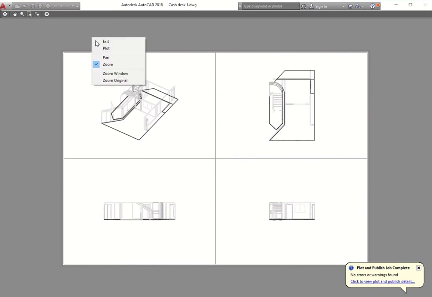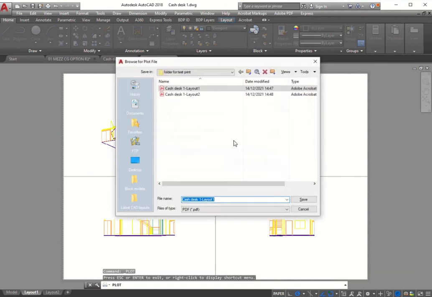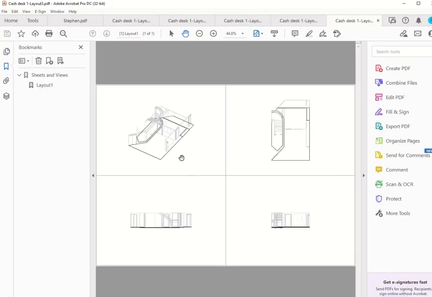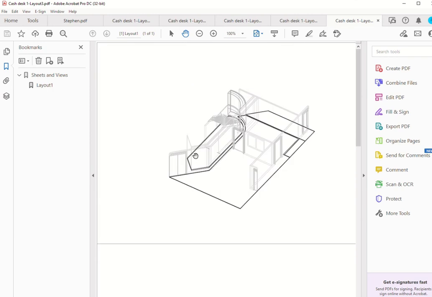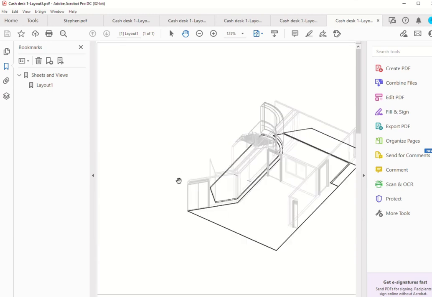So right click, plot, just name that free. And as you can see, it's a better quality print than it is in the display.